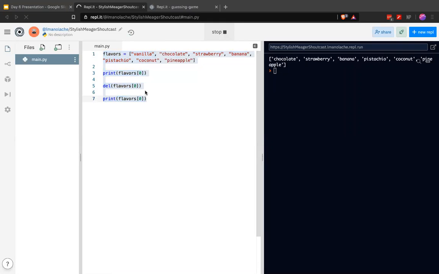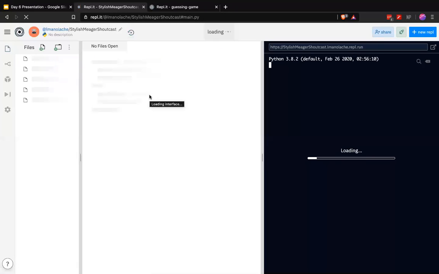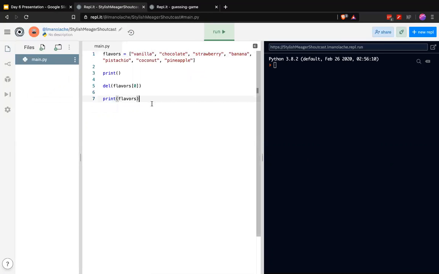REPL sometimes crashes. All right. Now it runs. And you see it changed from vanilla to chocolate because the indexes change.